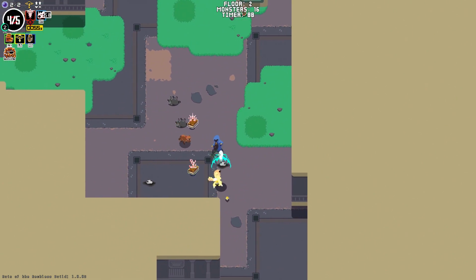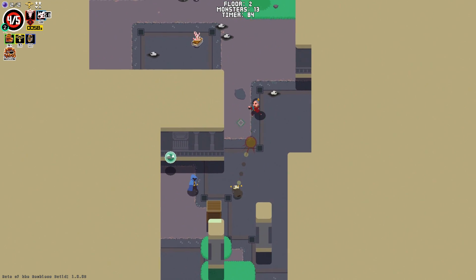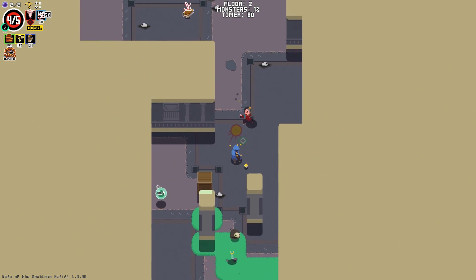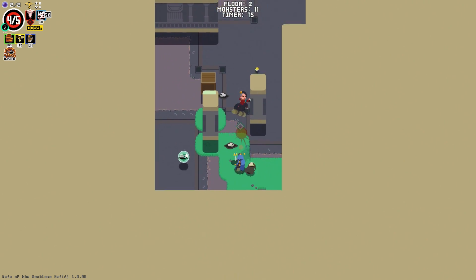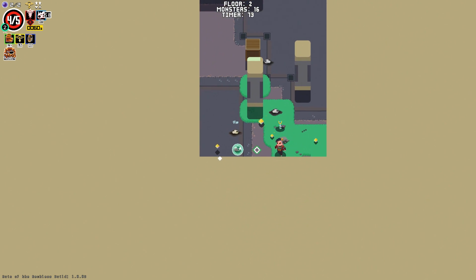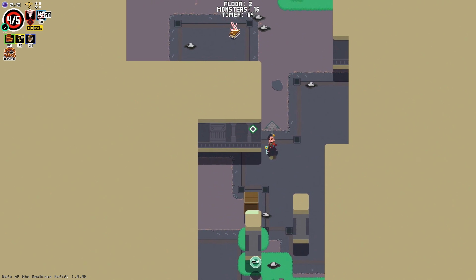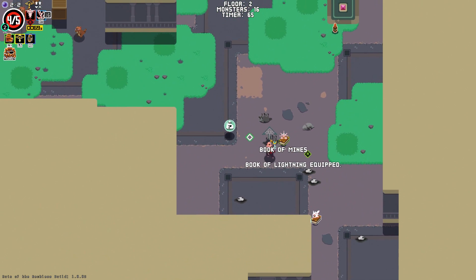Okay. Whoa! I did not even see that little hamster cat. Book of Lightning, Book of Mines. Book of Lightning I think I had on my preview gameplay and it was pretty good. I may just end up taking that. Agility we had previously and was okay. Let's take the Book of Lightning.